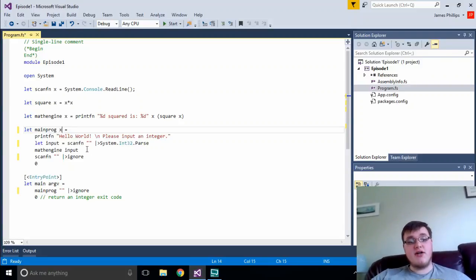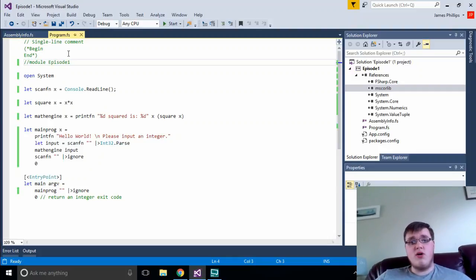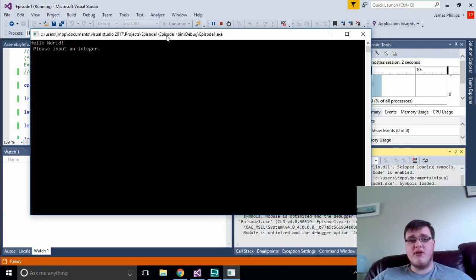Okay, I've gotten back to you. I just got a bit confused. It should be main prog x here, not main prog open brackets and close brackets. Okay, I'm back. It seems for some reason that Visual Studio, A, didn't like my module. I don't know why. That's new. And B, it seems that it will always tell you the project is out of date no matter what. If you keep running it, eventually it will stop giving you the error message.